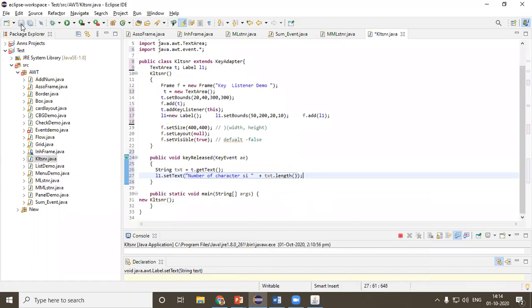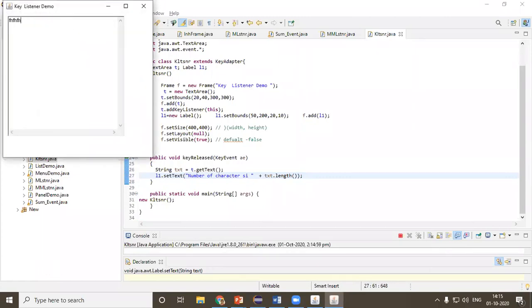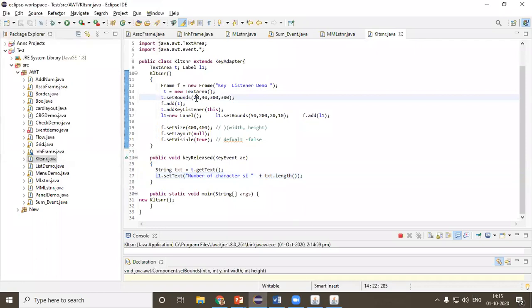Yeah, let's run the program. Okay, my dimensions. I need to correct my dimensions. My label went behind my text area, I believe. I'll do one thing. I'll just put my text area a bit down. 20, 60. And this, I'll just put it a bit up. 50, 60.